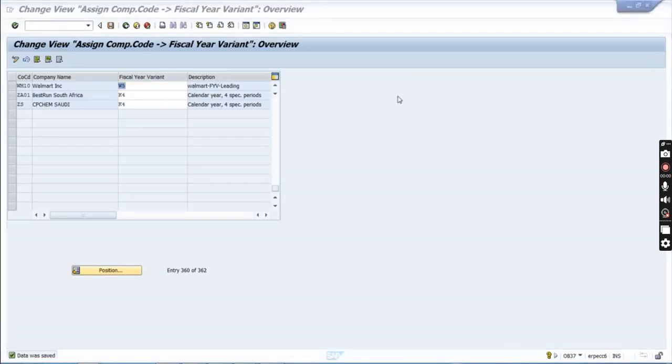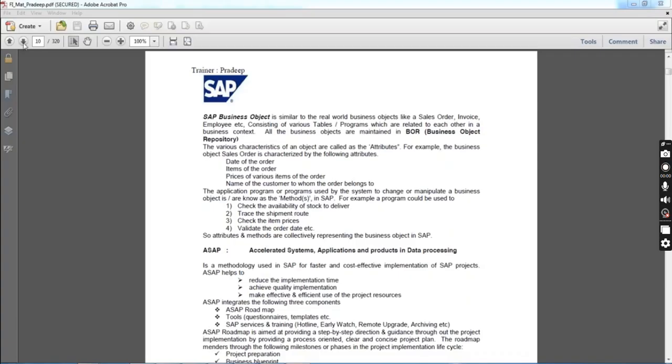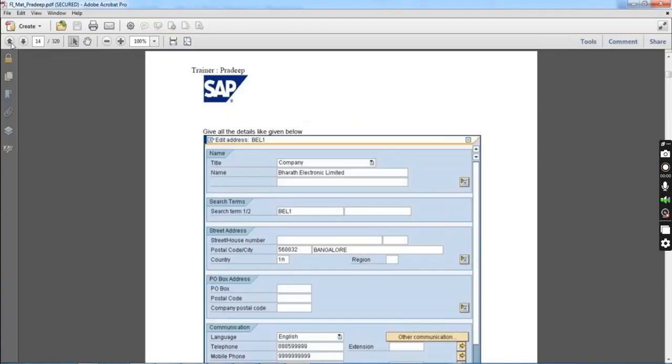So let me tell you what are the things we have already configured. Next session, we will continue with the shortened fiscal year variant. So far we have completed this organization structure, not the complete one.